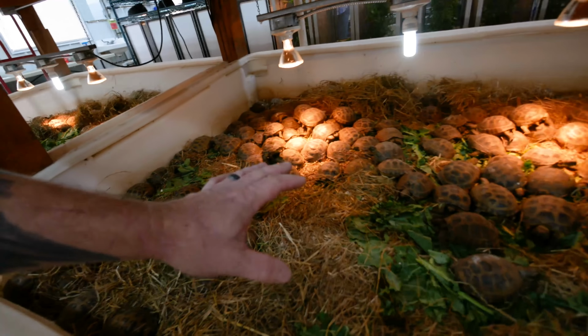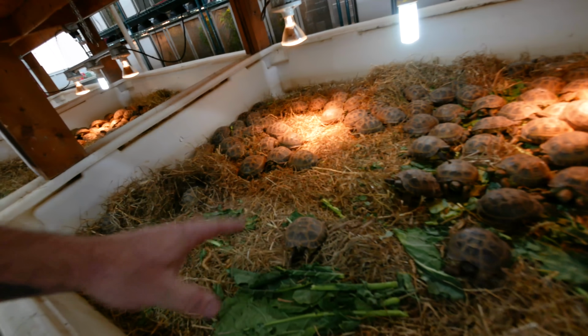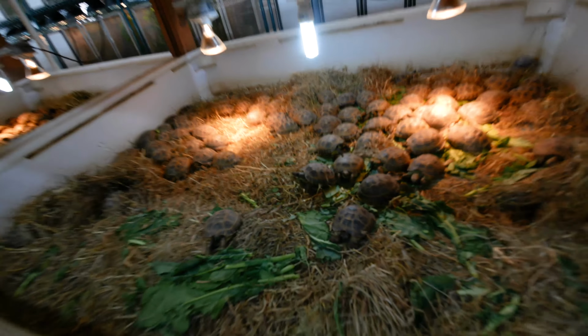These are all Russian tortoises. Oh my gosh. And they all look nice and beefy. Look at how much food there is. They're clean. Oh my God, this is awesome. You guys know I love tortoises, and really the Russians are kind of the best pet trade, right? And you gotta remember that they're really keeping stuff for the pet trade, that entry level stuff that's gonna go into the stores and ultimately be probably someone's first pet or at least entry level pet.